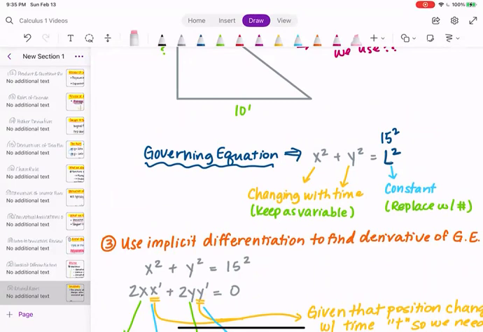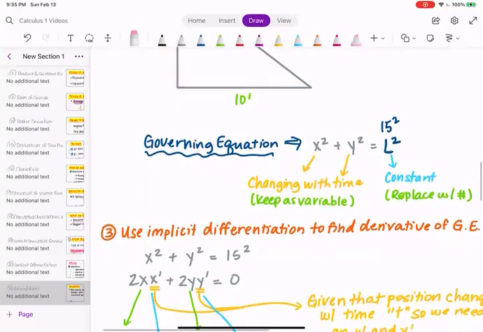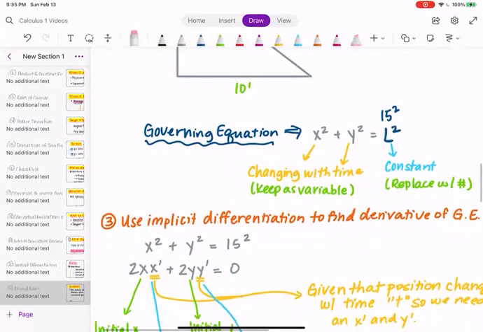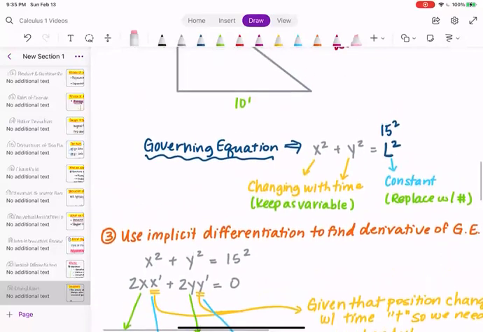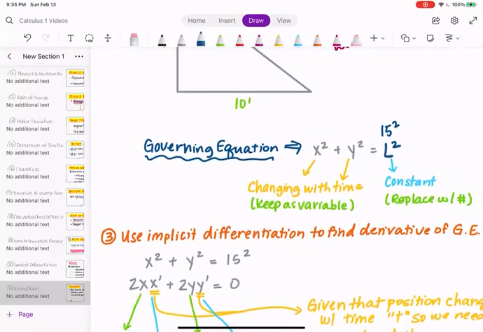Yes, in this case, you could solve for y. Let's say we do that. We'll solve for y, which will equal the square root of 15 squared minus x squared. So that's going to be a chain rule problem, and that's just going to take way more time than we need it to. Whereas if we do it this way, we can just hop right across the equation and it'll be easier. So now we've done implicit differentiation to get from our original equation to our derivative.